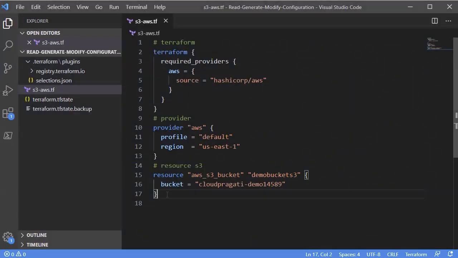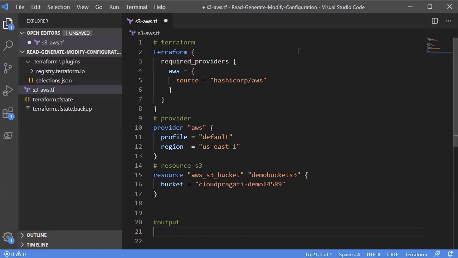So suppose we want to access the output or say attribute of a particular resource. For this example, we want to access the attribute information like the domain name for the bucket, or say I want to check all the attribute information of my created bucket, or say of my created resource. Then how can we do that? Let's look into that. So here I am going to introduce the output block.